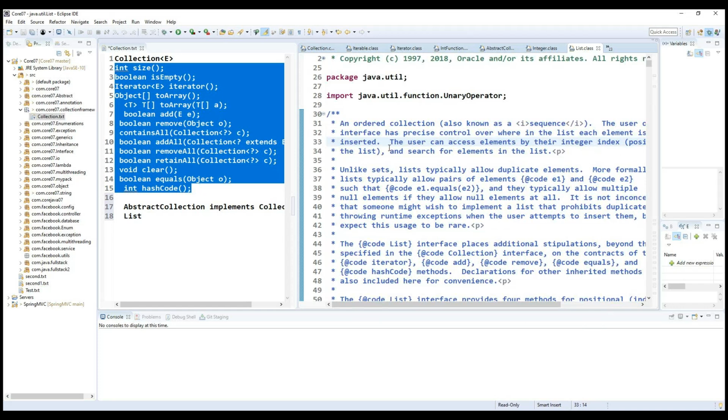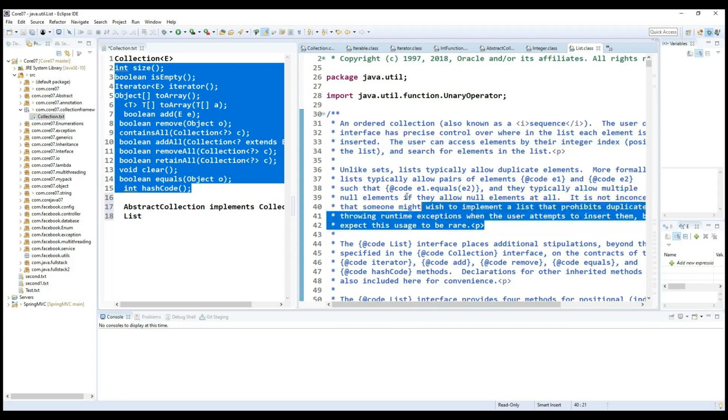Getting the point? So we are having the size, because we are going to work in index order. This list interface basically contains the indexes. Based on these indexes, all the values are inserted. Whenever we work with these indexes, the way we insert is the same way we load the data. Okay. So this is the simple purpose of this list interface.